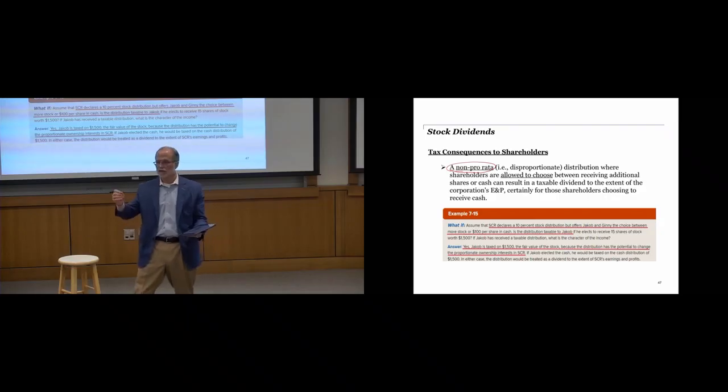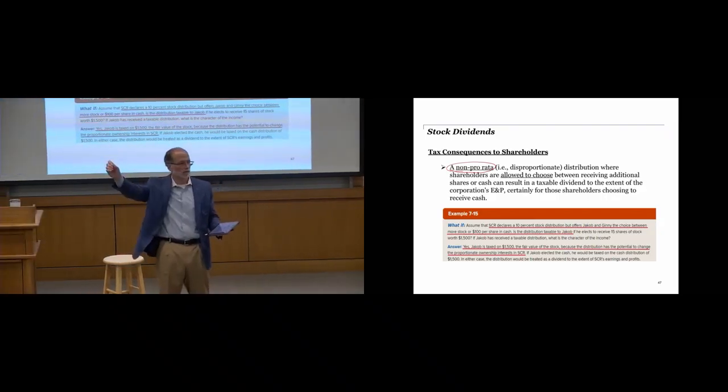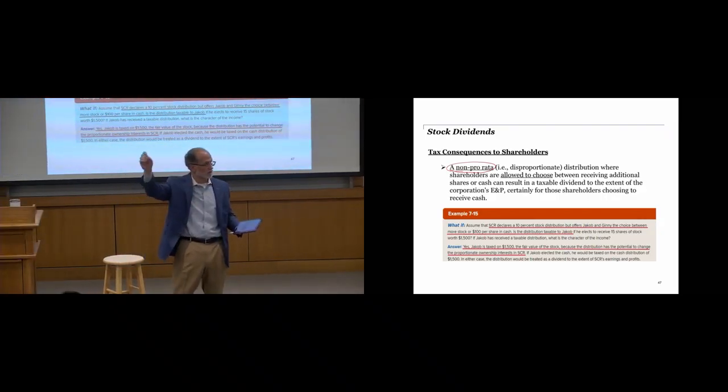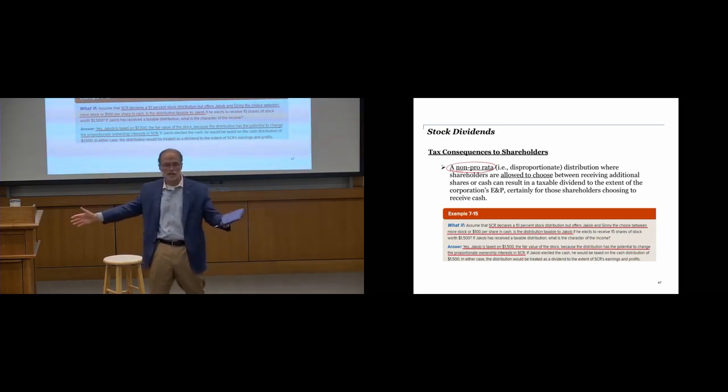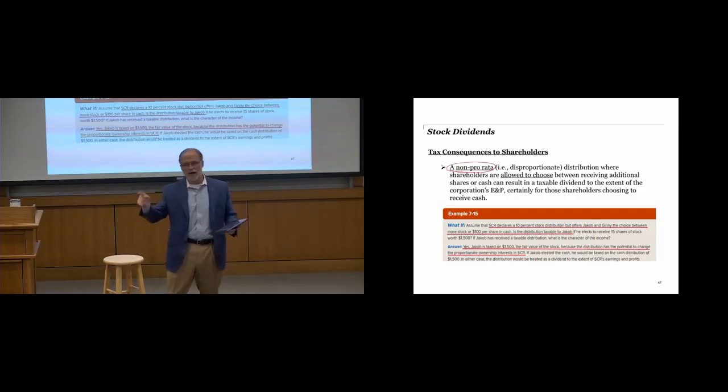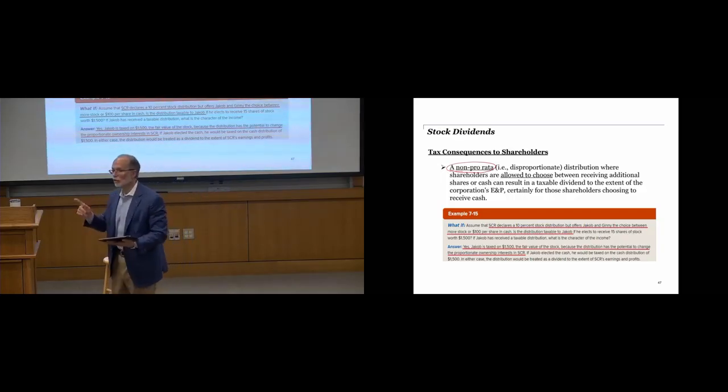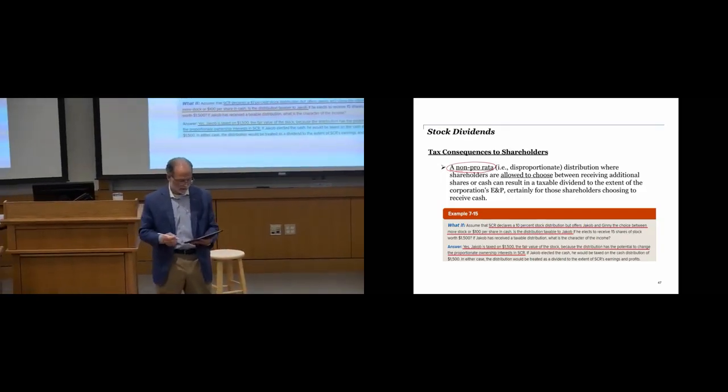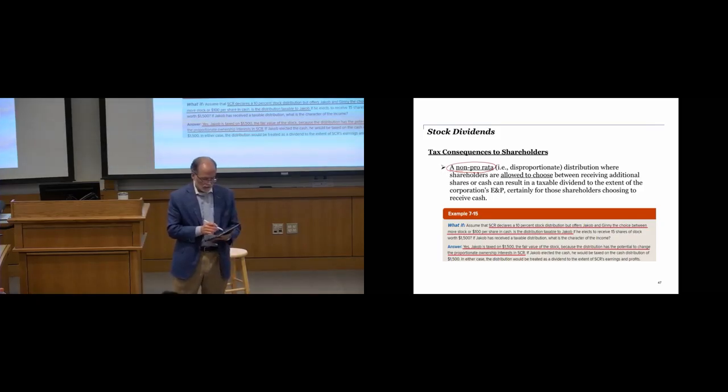If one shareholder chooses cash, then their amount of shares is locked, right? They didn't get additional shares. So now they have the same amount of shares in a company that has more shares outstanding. So you have to watch out for non-pro rata distributions in a stock dividend, and that can cause you to have a taxable dividend.